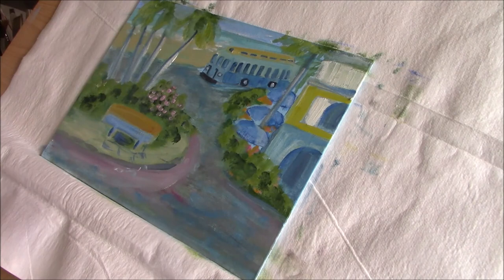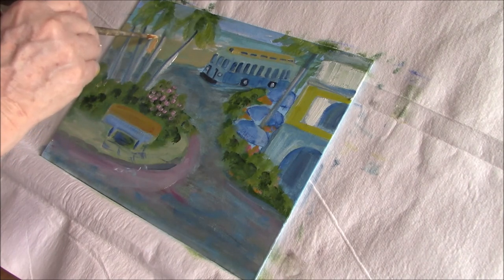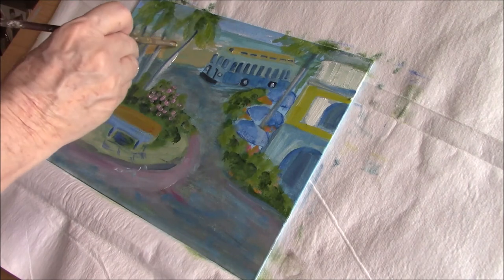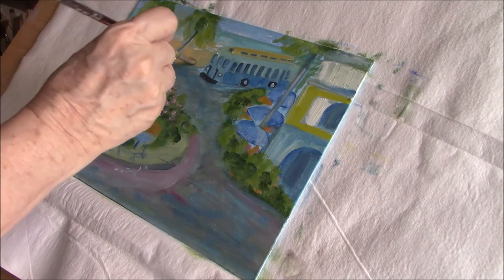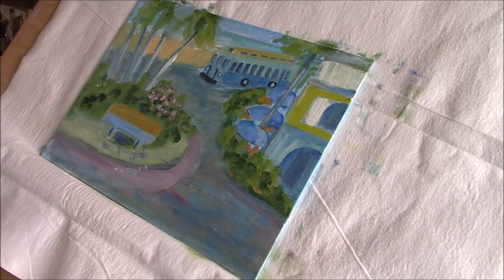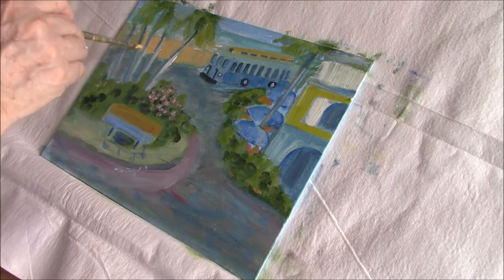And I'm going to brighten up this beach. This is not a photograph, so these are not the true colors, I'm sure. I'm not really aiming for realistic. I'm just aiming for what pleases me, to be honest.